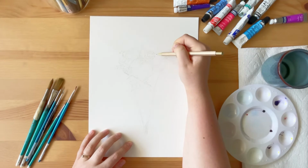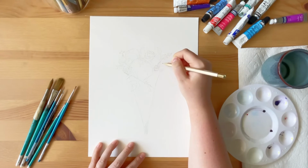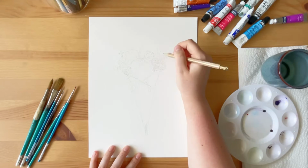And to fill in the rest of the bouquet, I'm just drawing a bunch of small roses and a bunch of roses varying in size as well, and just filling in those spaces and filling out the bouquet.